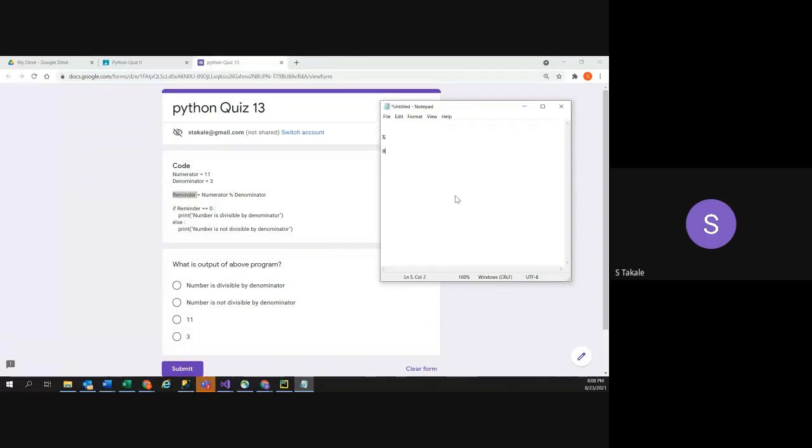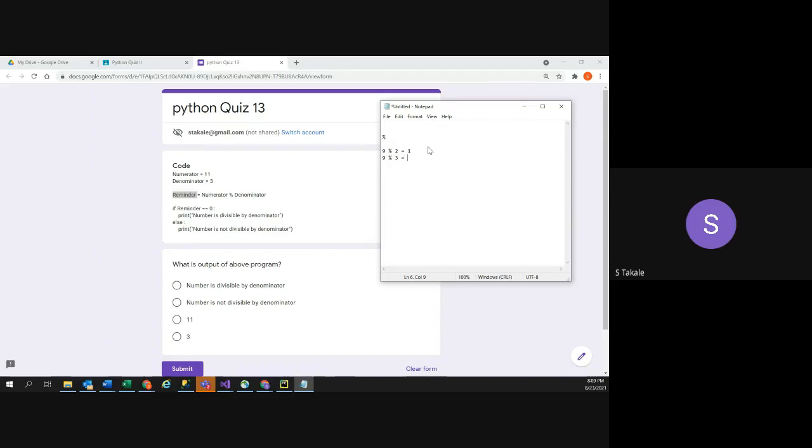When you say 9 percent 2, if you try dividing 9 by 2, what will be the answer? 4, right? But what is the remainder? It is 1.